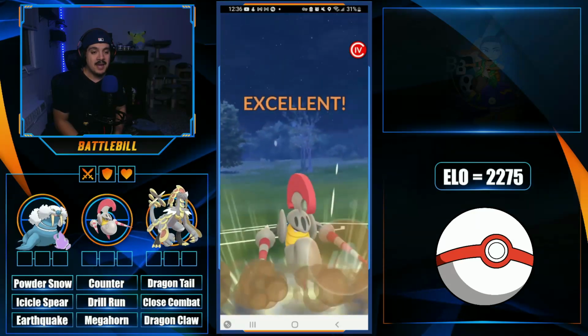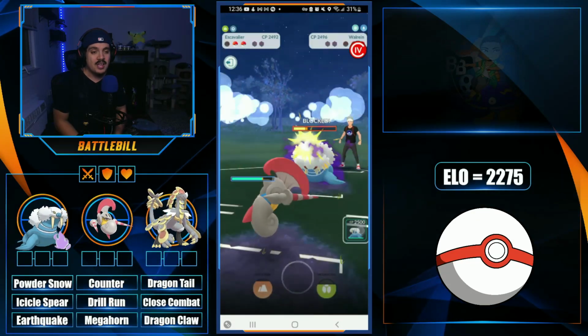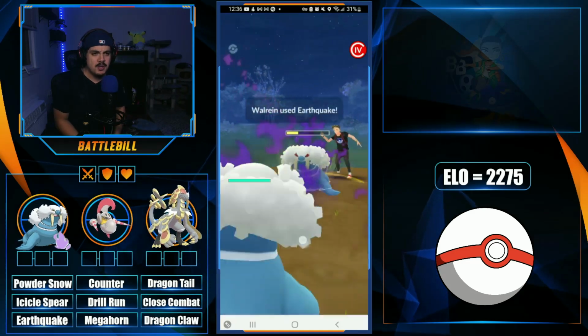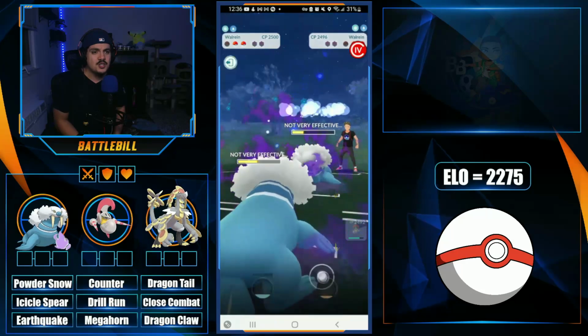He unfortunately gets baited by the Wall Rain to Icicle Spear that comes through. He throws a Drill Run there, swaps, makes a huge catch. This should be an Earthquake, ends up being an Earthquake. There's a good chunk of his Wall Rain's health.